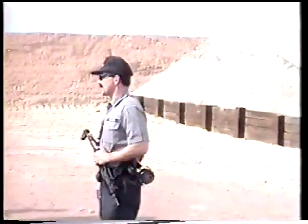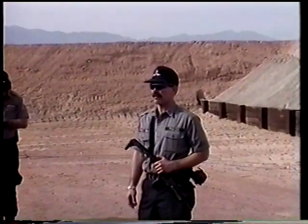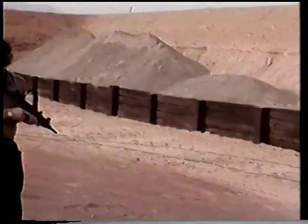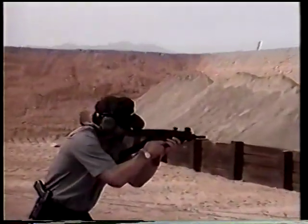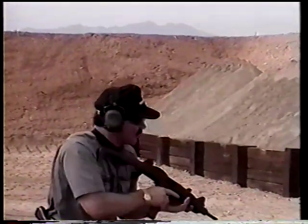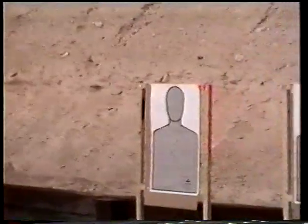Brad did an excellent job explaining the three secrets: sight alignment, sight picture, and trigger control. Now we're going to do a quick demonstration on that press release of the trigger to deliver 2 to 3 rounds to the thoracic cavity. Okay, there's a press release for a single round. We hold the trigger down a little longer, you're going to get 2 rounds. Hold a little longer, 3 rounds. 4, 5. Okay. Now you'll notice you can keep all the rounds in a pretty good group. You notice though, the fourth and fifth, the group tends to open up a little bit, doesn't it?